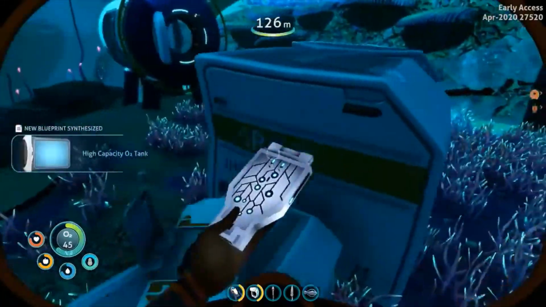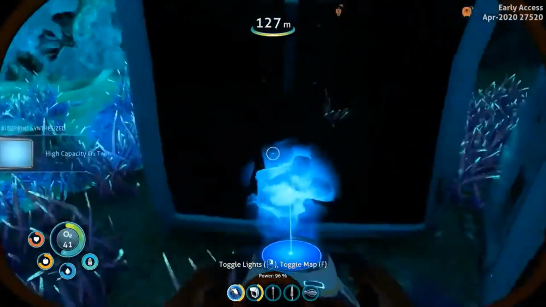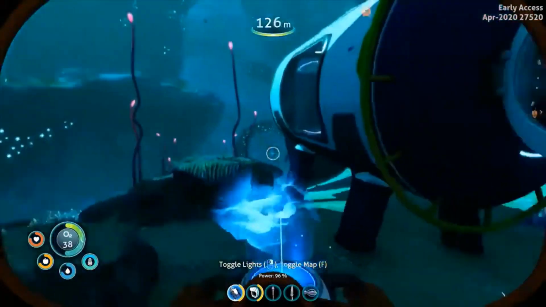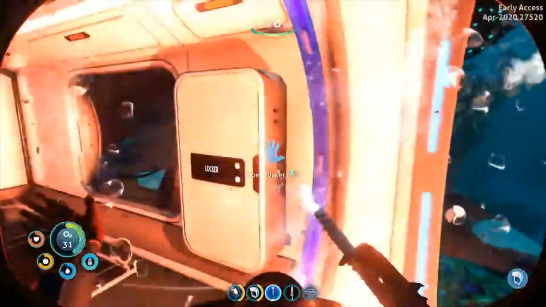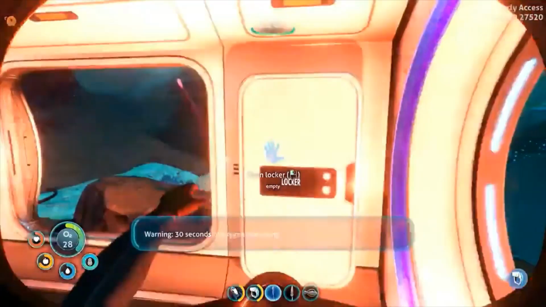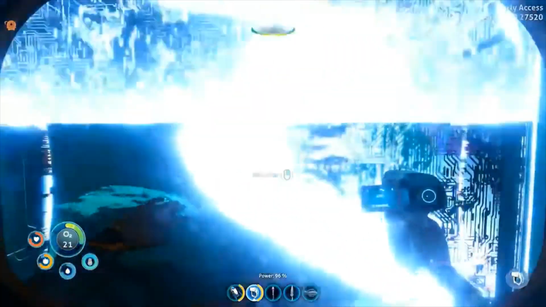Can I get a high capacity oxygen tank? That's gonna be helpful. Anything in here? No, how about in here? No. Can I scan anything? 30 seconds. Wait, okay. Lock it. Can I scan it? I can scan it.